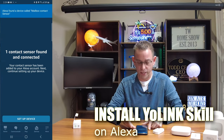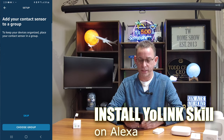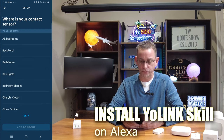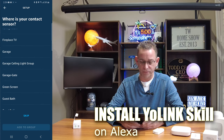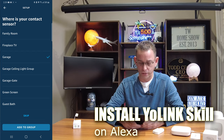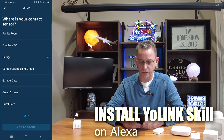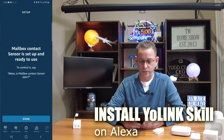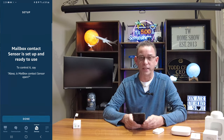Enable it, okay, and then close. Hit the close button on the Alexa app and then it should ask you to discover devices — we'll press that and see if it picks up the sensor. Remember, we named it mailbox contact sensor. Give it 45 seconds. One contact sensor found — great. Setup device. Add your contact sensor to a group. I'm going to go ahead and put it in the garage so I can find it easily. Add to group. Mailbox contact sensor added to garage. Continue. Ready to set up and use. Done.